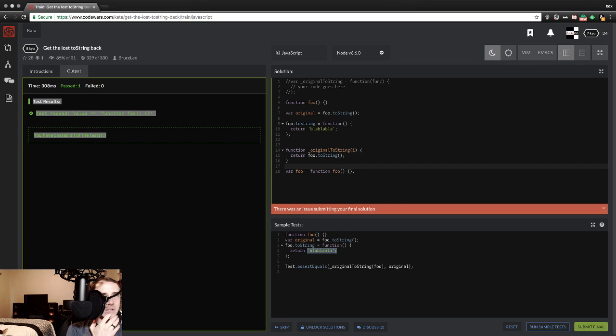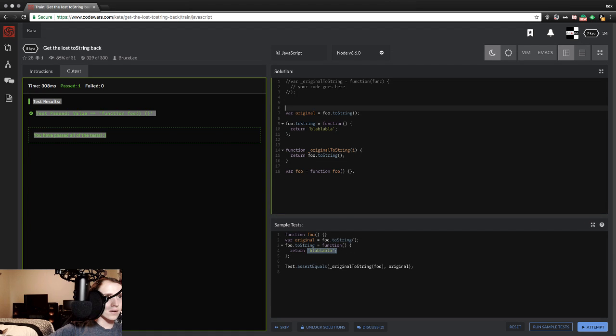But why doesn't it want me to submit stuff? Maybe what I have is causing some infinite loop thing. Function foo. I don't think that's necessary.